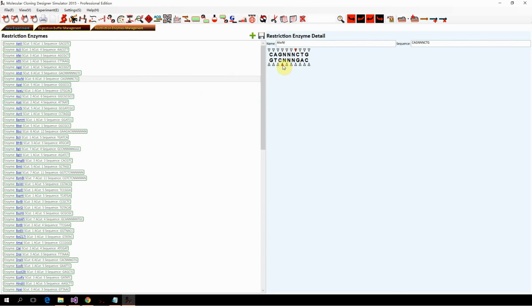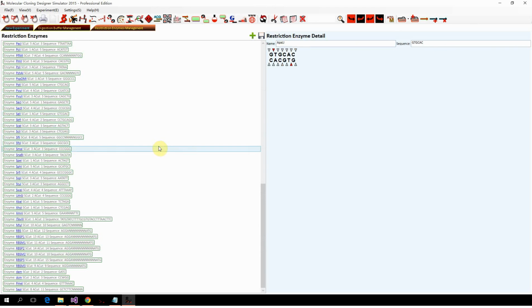The red arrow means the cutting site, and you can modify the sequence by typing here. And this is the name of the enzyme. You can actually create a new enzyme for MCDS by clicking here and saving the edit.